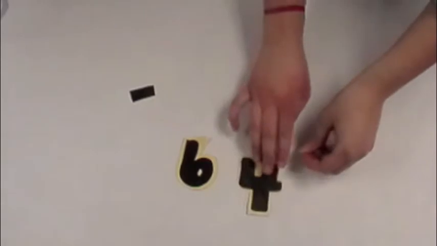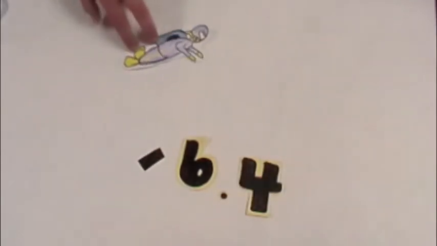First of all, we need to know what a rational number is. A rational number is any number that can be expressed as a fraction like this, or a finite decimal like this.